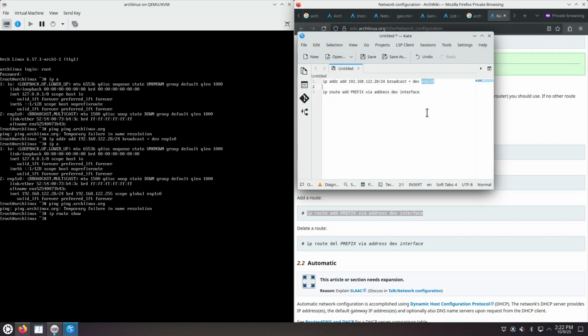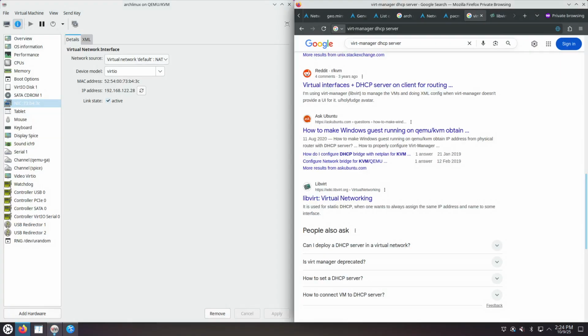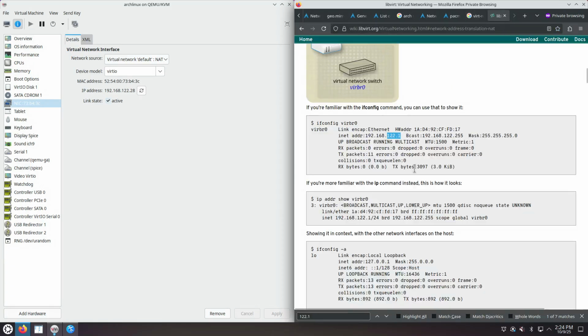So interface is this guy. Via address, that's probably the IPv4 address of the DHCP server that's built into Virt Manager. I searched on Google Virt-manager DHCP server, and this seems to be indeed the case.